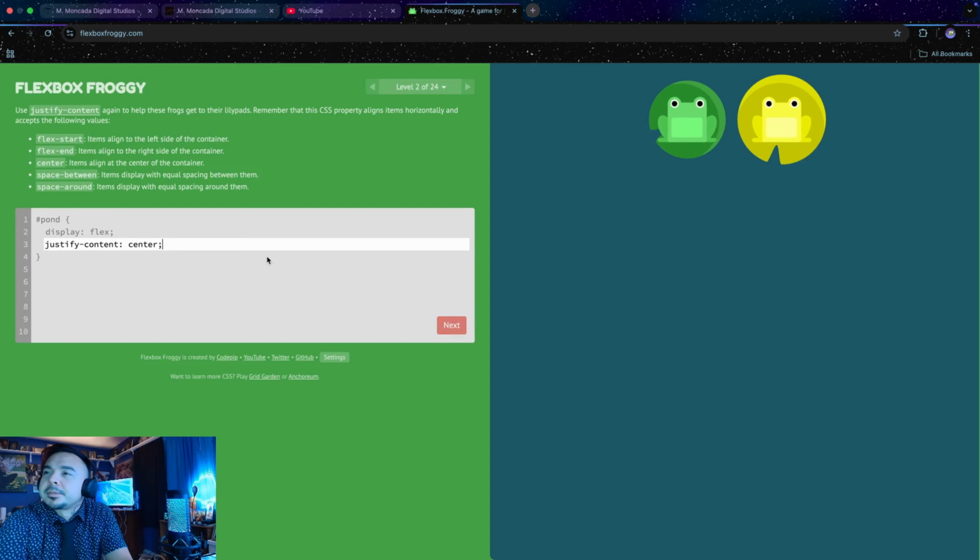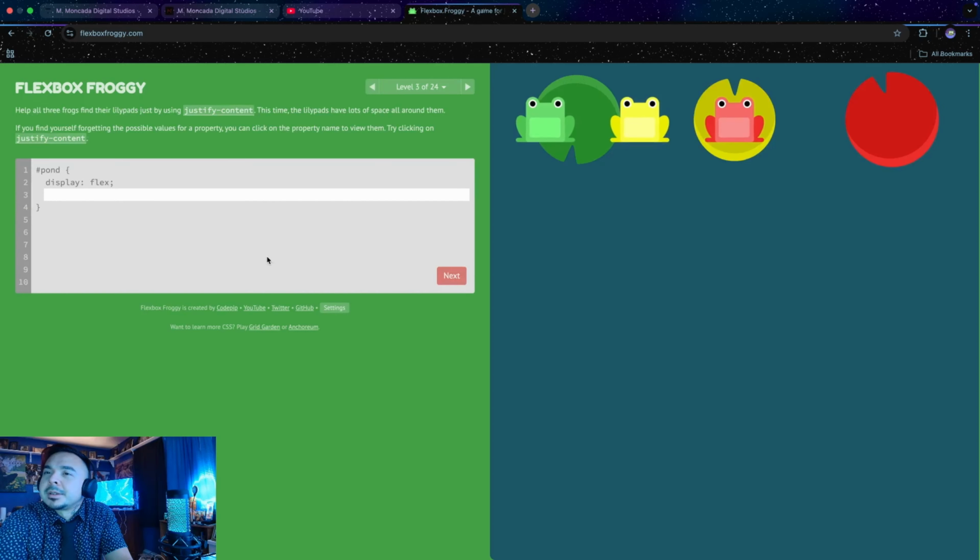Yep. So yeah, Flexbox handles the length and the width, but in this case, we're just thinking about the width, which is what justify-content is used for.